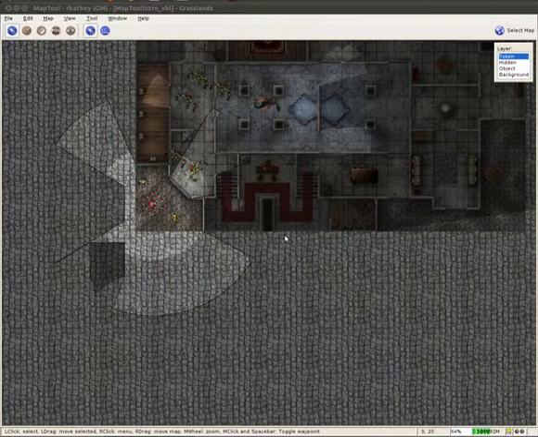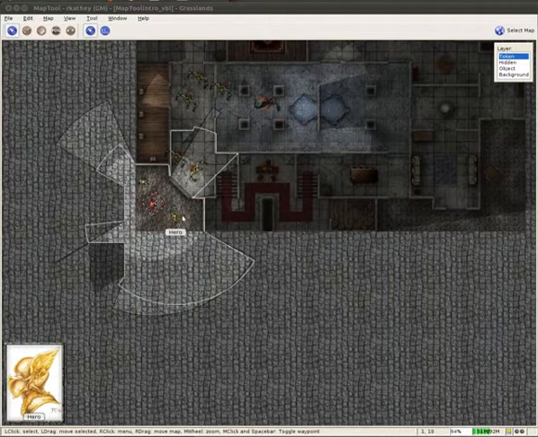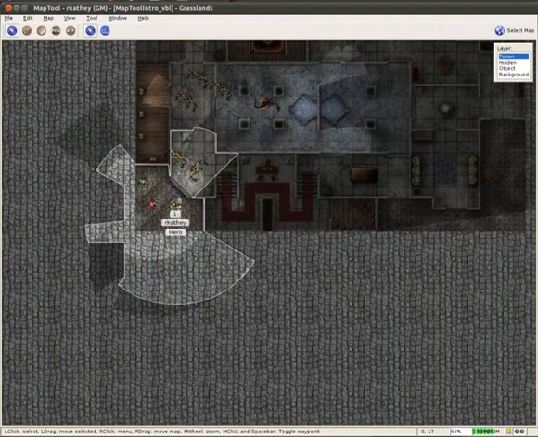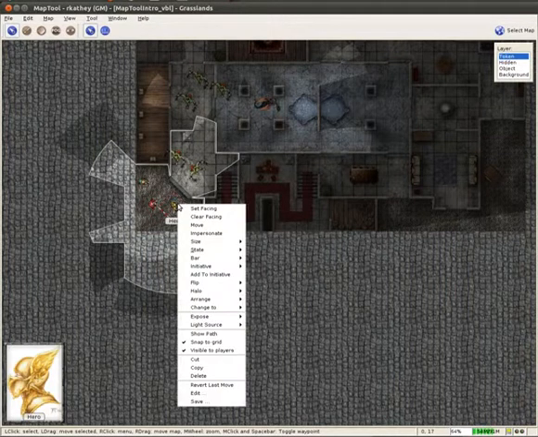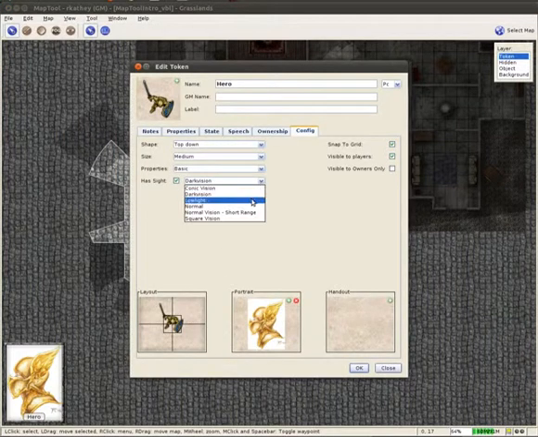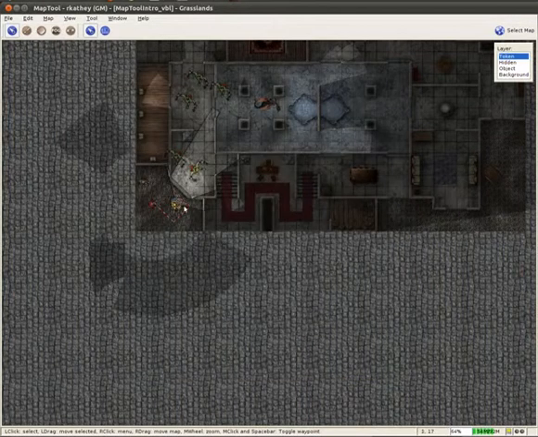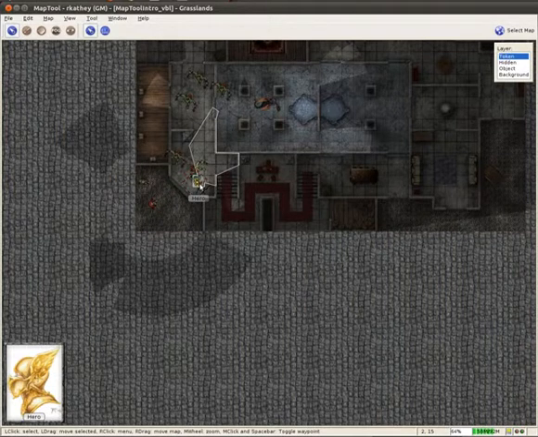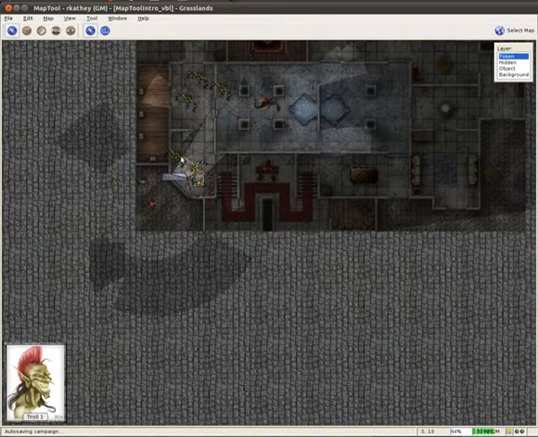So now let's see what it would be like possibly going through a dungeon. In this case, our hero, I'm going to define him back to conic vision because of his pot helm. So now he sees the troll. He moves in. His vision adjusts, if we have that map set to night, to whatever the light is available. So if he moves there, he can only partially see that troll.